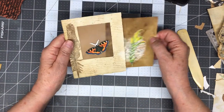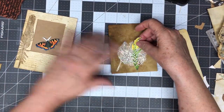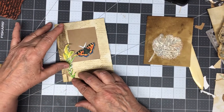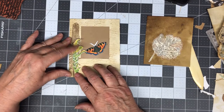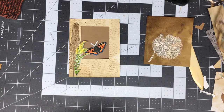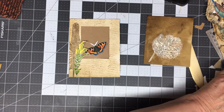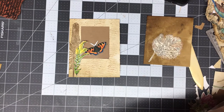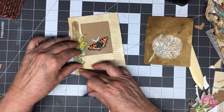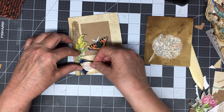That looks good — I think pretty well any place I put it will be fine. So I can do it that way or I could do it this way. I like that better, I think. I think that's what I'm going to do. Yellow's pretty. I'm thinking about putting that there and letting it hang over a bit like so. Put my little patch down here and put my feather like so. I'm thinking that might work good.